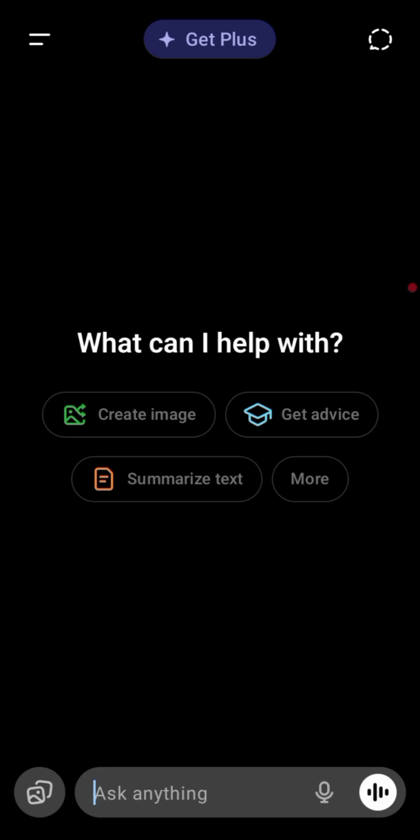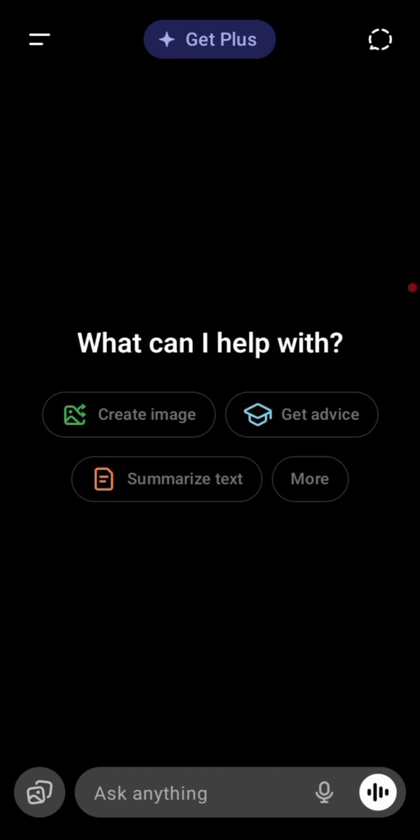Now, before I even proceed, I think I should say that yes, generating images with ChatGPT is very common. You see a lot of images on the internet that are being generated using ChatGPT and other generative AI tools. However, a lot of people do not actually know how to do this the right way. That's why I'm making tutorials like this to explain exactly how you can do it, the right way.